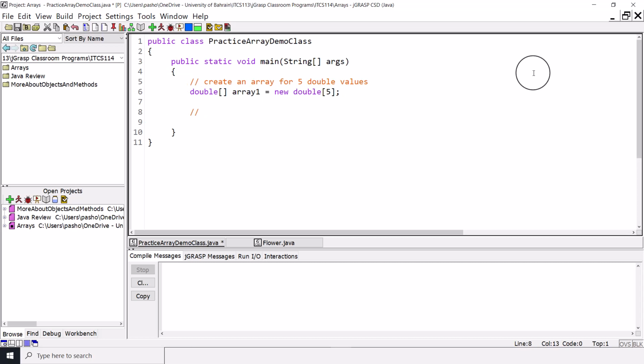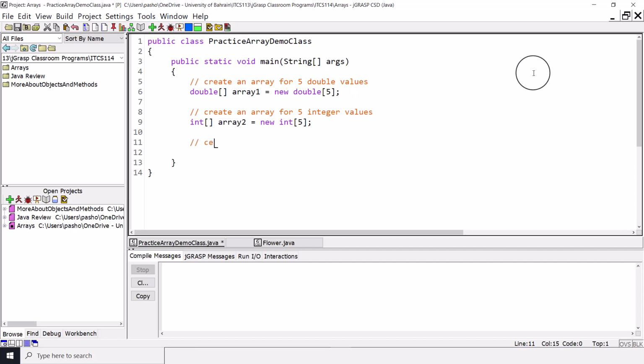Let us create an array of integers. So create an array for 5 integer values. Similar to double, we will write int, empty square brackets. The name of the array, I'm going to call it array2, equals new int, between brackets we write 5, which is the number of integers for this array.